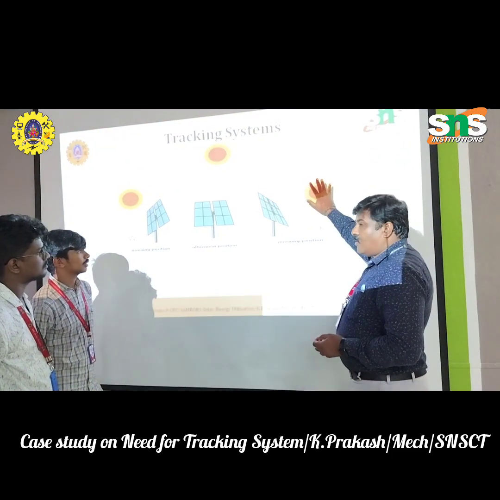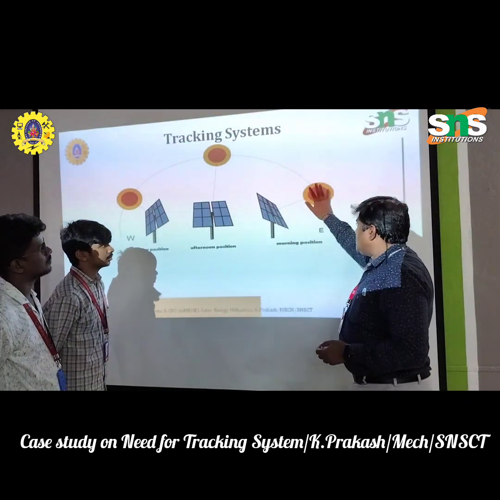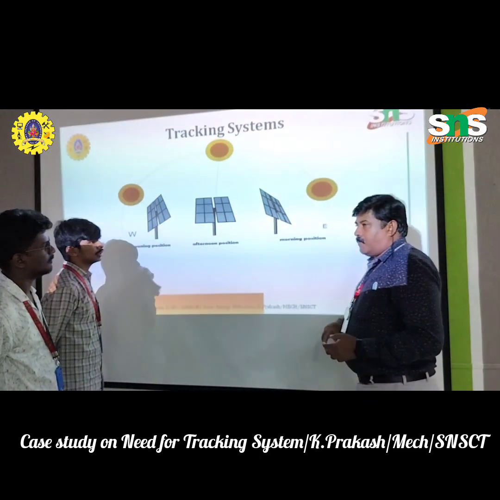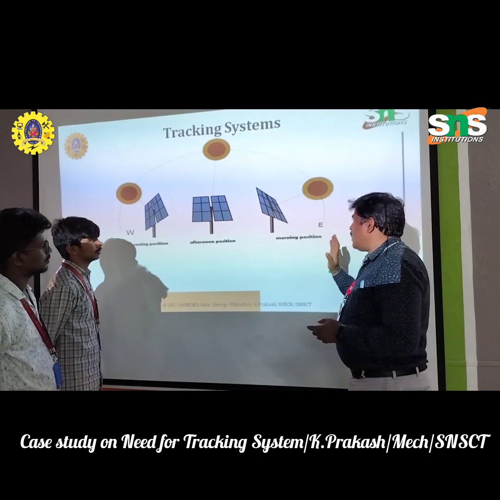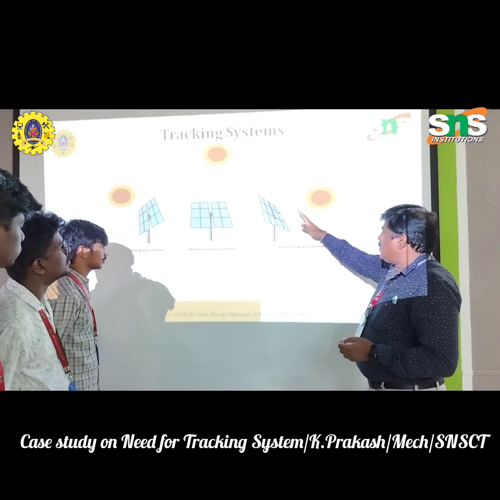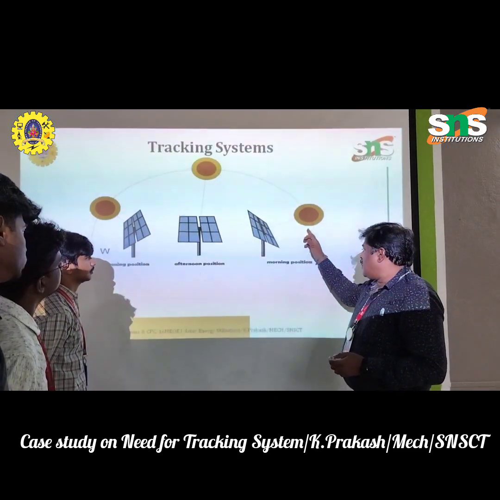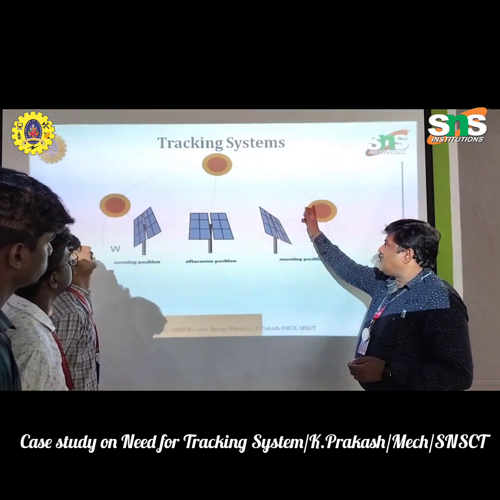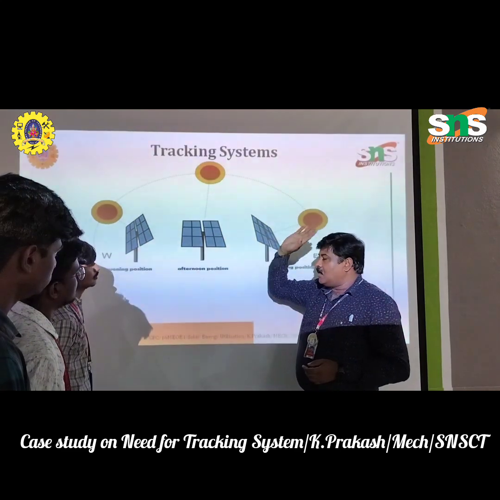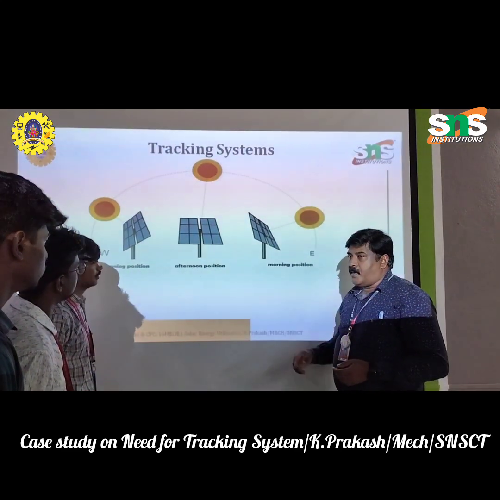We are assuming that the sun is moving, but it is not like that. The sun is in a fixed position, but we are assuming that it is moving. Okay, let us take it like this. We will take this argument. When the sun is here, the panel is at this position. Okay, here in the morning. At noon, the sun is here. If the panel is in the same position, will the solar radiation be absorbed?